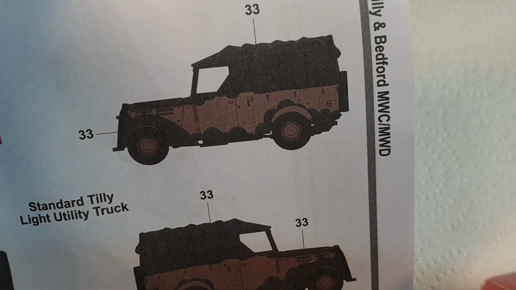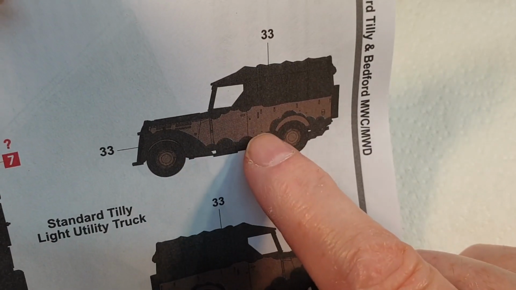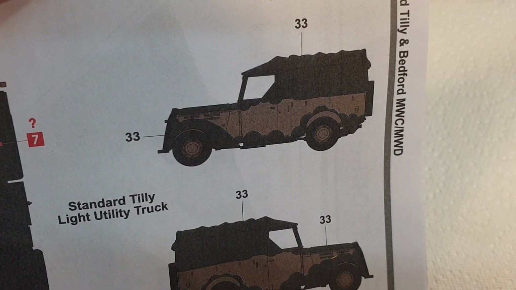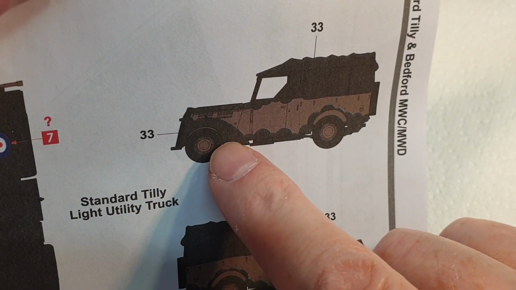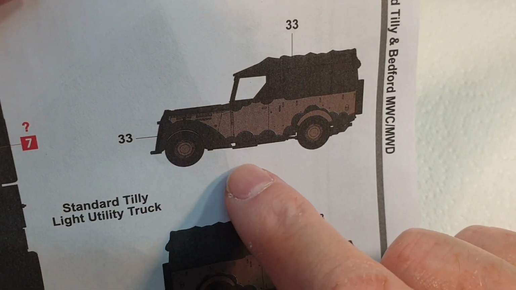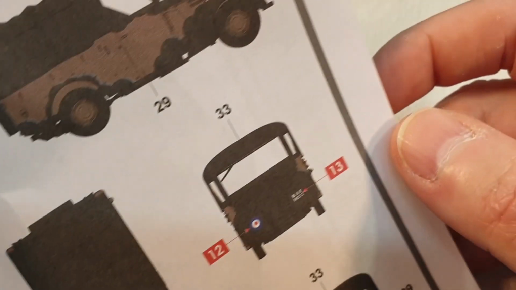Right, so as I said, the next step is to put the black on the body. Now the design in the plan is actually slightly different to the design in the box. It's not far off, but basically the grille and the wings are black. The bonnet is two-tone black and brown, and then you've got these circular effects on the sides and on the back there. So let's see how we can recreate those.